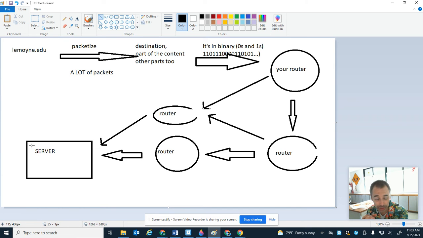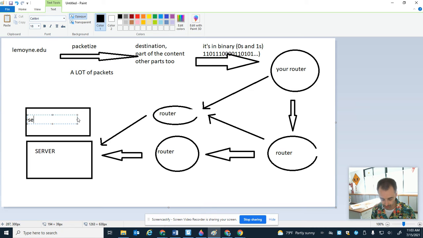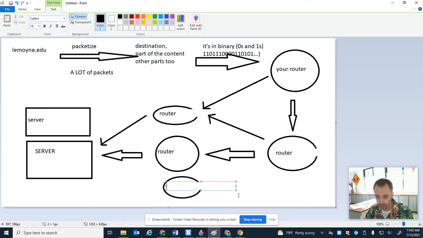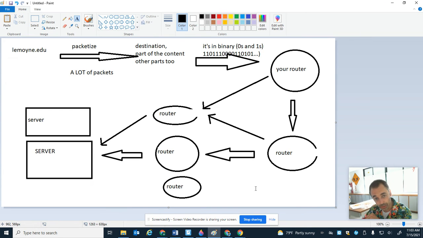We have backups, right? We have what's called redundancy. And the redundancy is basically like, I have another one that's ready to go just in case. There's another server and there's other routers that are just standing by and they're like, hey, I'm waiting. And if you ever need my help, just let me know. So this is actually really cool because we have backups. Just in case some things fail, we got to make sure we're ready to handle stuff. The problem is, though, we're wasting resources. Like, this server could be doing something, but it's not. It's just waiting for somebody to ask for its help. It's waiting for something to fail, right?